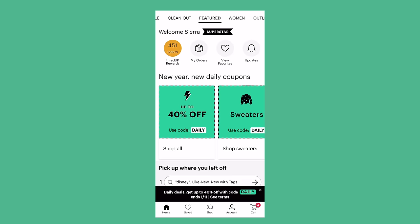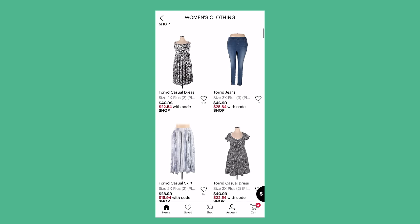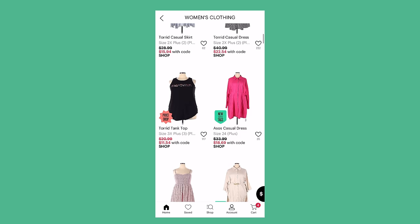I love shopping on the ThredUp app. It is so nice to be able to thrift and filter by my size, my favorite brand, so I can find the perfect pieces for me.